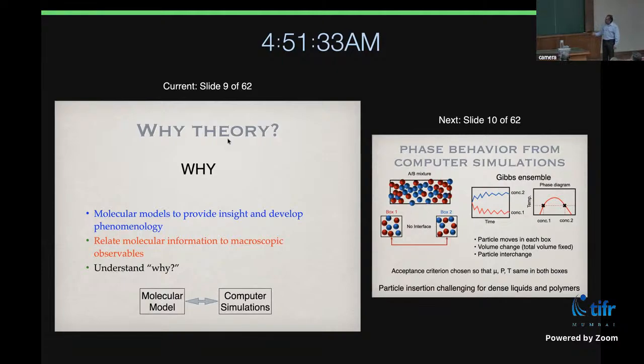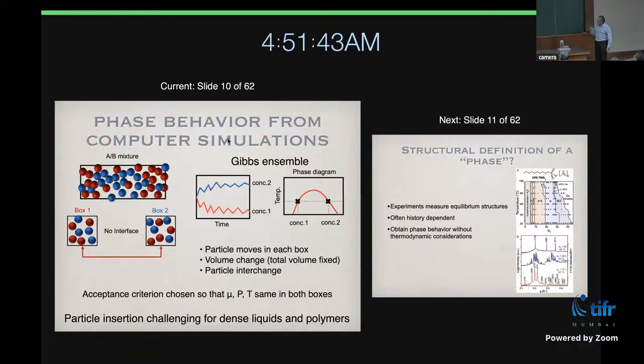Okay, so once we have the model, we're going to do computer simulation to get the phase. So that's our goal. And to get the phase boundary from computer simulations, which is what we want to do here for that complicated system, it's really hard. Okay? And it's really hard because you want to simulate two phases that are at the same chemical potential.